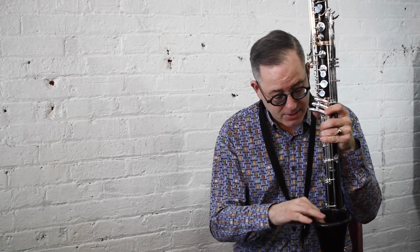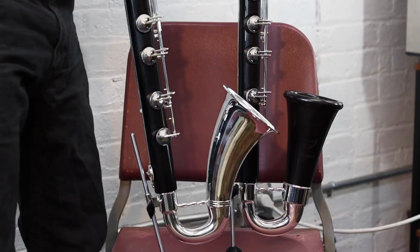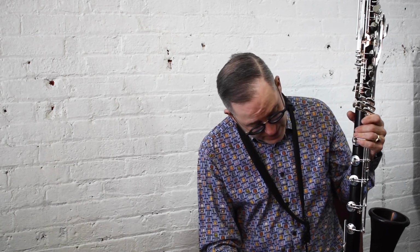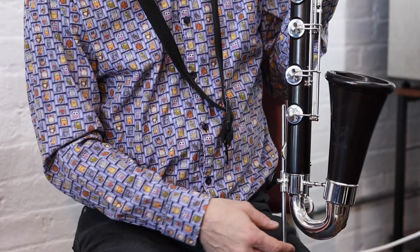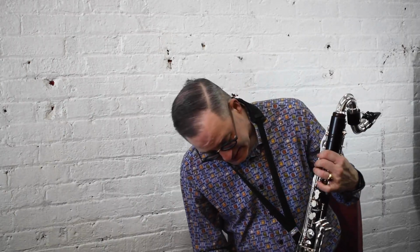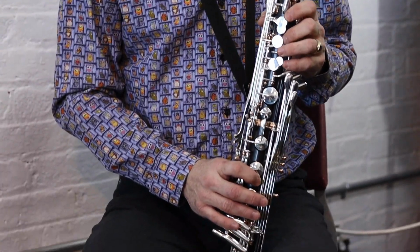This is an absolutely enormous piece of African blackwood. It's more upturned instead of outwardly turned, like the Polaris model is. There is also a difference in the metal that is used for the U-tube and the neck. Also, the neck has this ridge on it here, which does add a little bit more weight to the sound. Those are the basic differences. Everything else is pretty much the same. There is a difference in the bore. So we'll let you hear this particular instrument here so you can hear the differences in the sound.